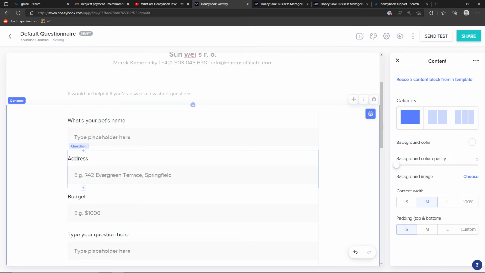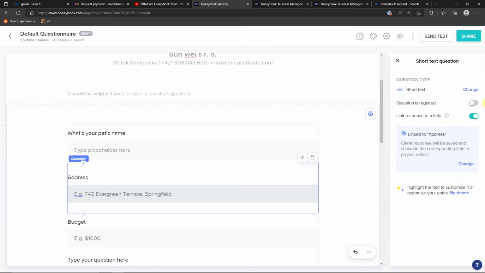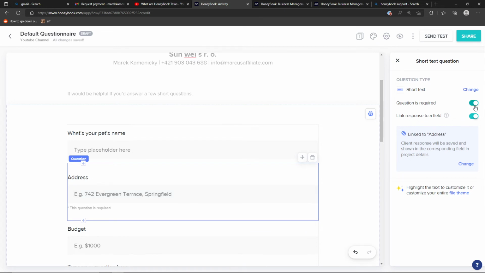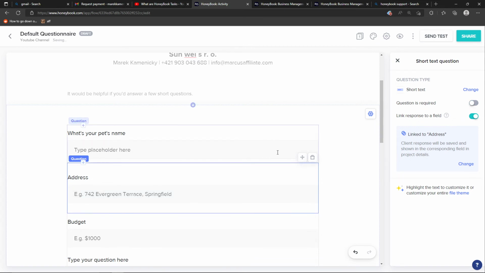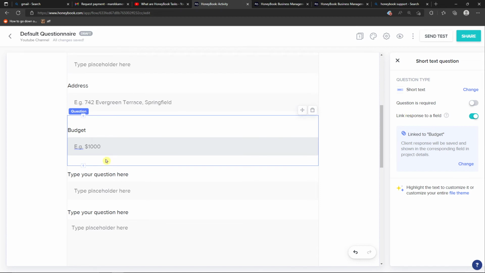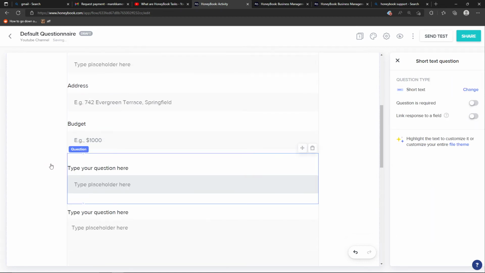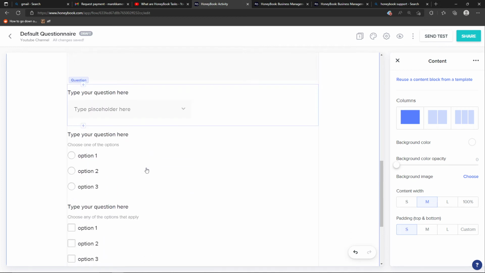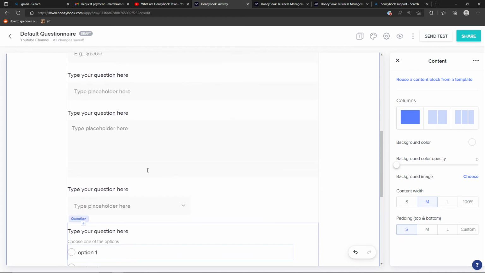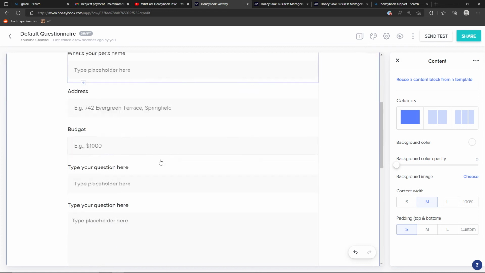What's your pet name? Address. And on the right side, you can always change. The question is required. You can have it like that. Budget. You can have it too. And then you can edit the question here, etc. So all of that you can easily edit and change.